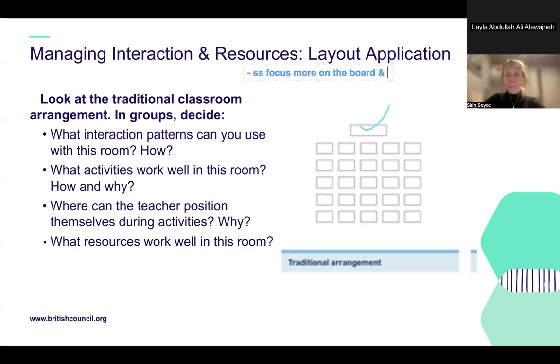Sometimes I think it fits the classes here. It fits the classes of our students because we have large numbers of students in the classroom. The teacher can manage the class easily. It's better than other shapes, I think, for teachers who have problems in dominating or controlling their classes.